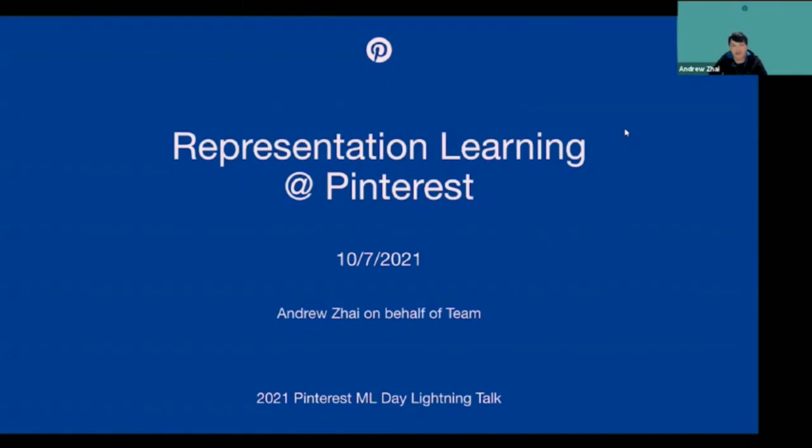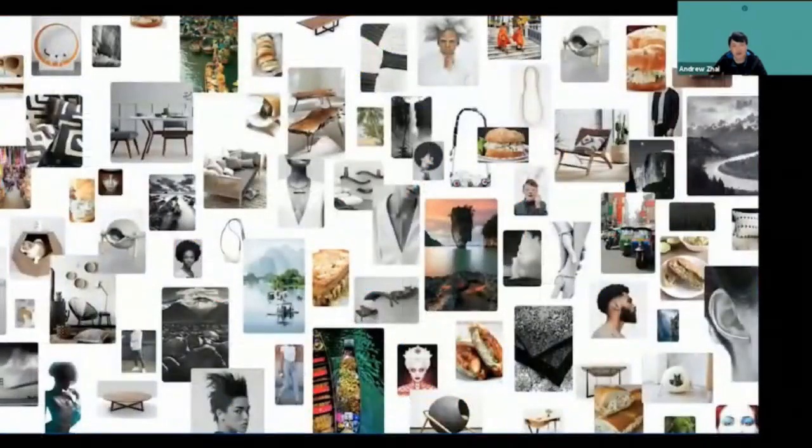Today, I have the pleasure of describing some of the work we've been doing in representation learning: embeddings of content, search queries, and users that over time have been shown to simplify and improve ML at Pinterest. Pinterest is the home of inspiration. People come to Pinterest to find ideas, such as what recipe to cook for breakfast this morning, or looking for that perfect sofa that fits your aesthetic designs for your next remodel. Our users are able to find these ideas through our personalized recommendation and search systems, generating endless feeds of diverse content like this one you see here.